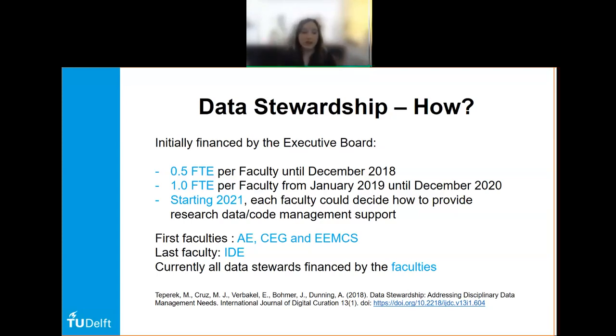So there the data stewards had to create a lot of awareness about what is research data, what is your output, what data are we talking about? Is a protocol data? Is a map data? Is a design setting data? So it was about creating a lot of awareness among researchers and among the support staff, because at the end the entire structure of a faculty also depends quite a lot on all the support staff, the deans, the heads of departments, things like that. So at the end, this part-time, full-time, it really depended on the faculty.